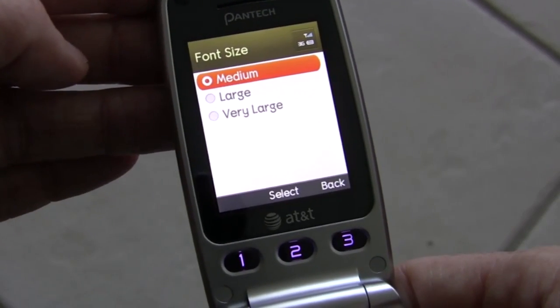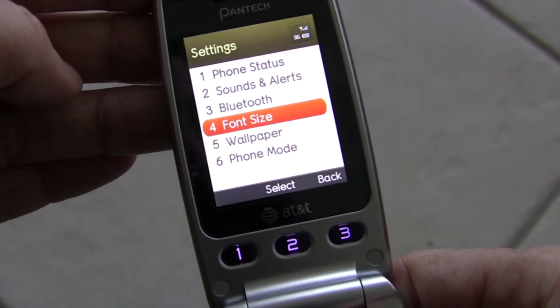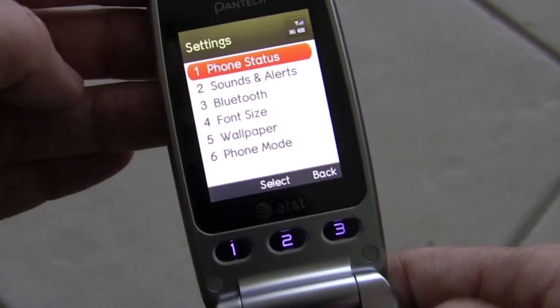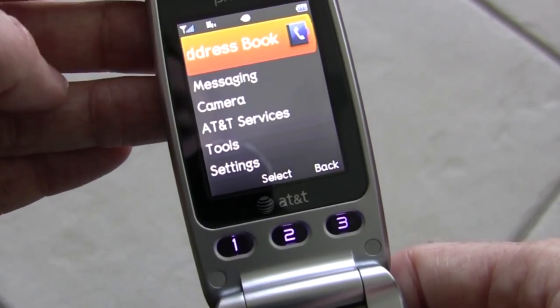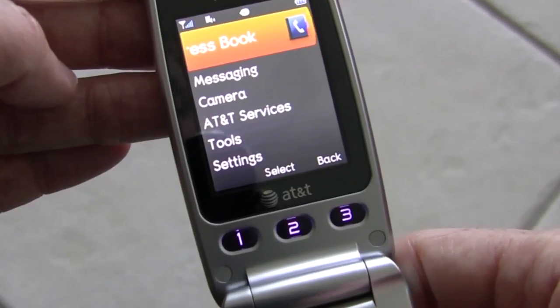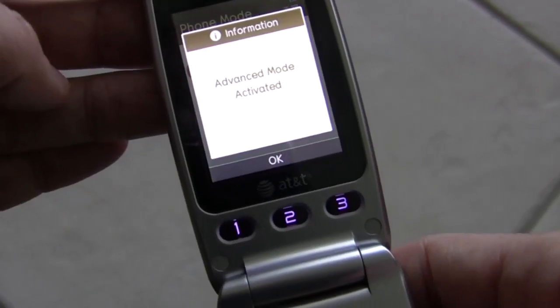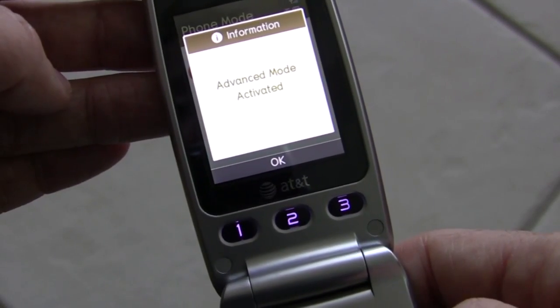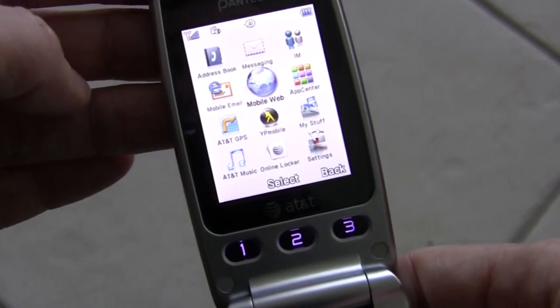So I'm going to leave it on medium just so you can see more things on the screen. But really pretty impressed with this new simple system and the fact that you can move back and forth rather easily. Just jump into settings and go to phone mode and go into advanced mode, and then you see we have everything you would expect with the full AT&T menu.